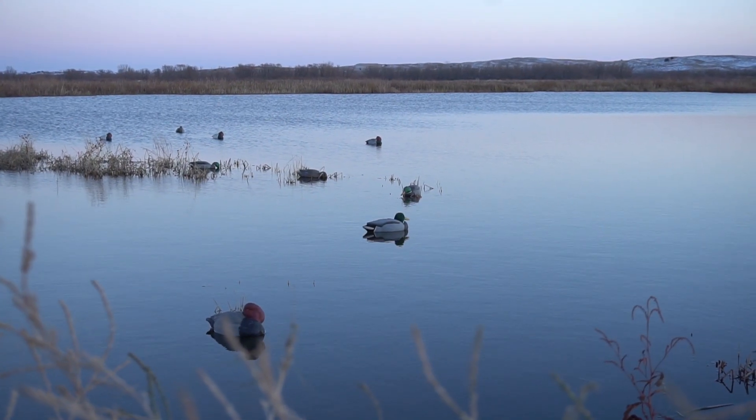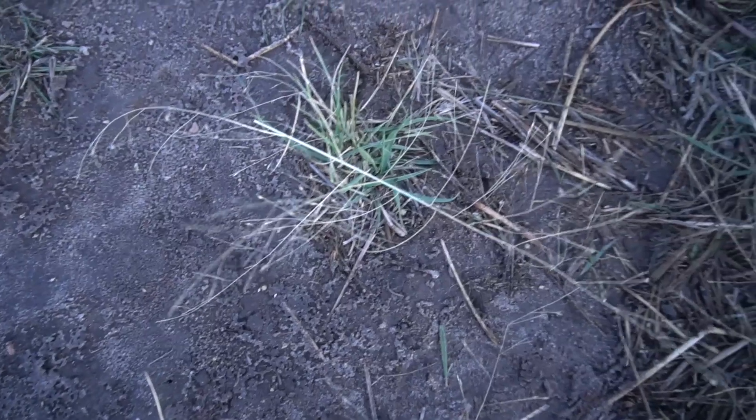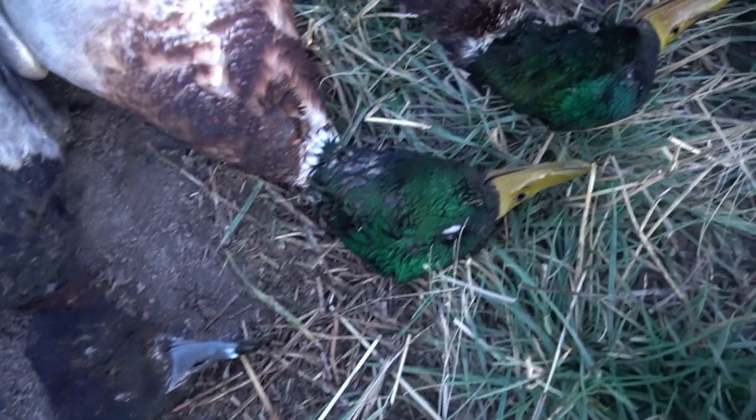They could have came a little earlier but I'm not complaining. Calling that a day — three mallard drakes and one ring neck drake, not a bad day. I went four for five shooting. Still kicking myself — I should have gone five for five. But that's a good day, that was a fun little hunt.